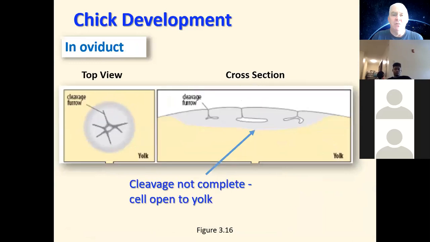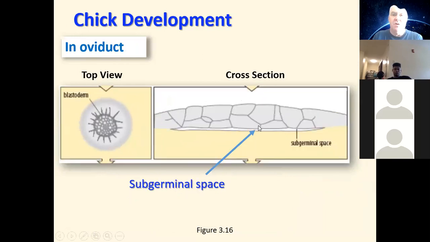So you start out with a whole bunch of cell membranes forming without completing. So this is all just cytoplasm with multinuclei in them and some membranes that haven't sealed up. And then those membranes seal up, so you've got individual cells. And once that happens, you get this space. It's going to be important for gastrulation.